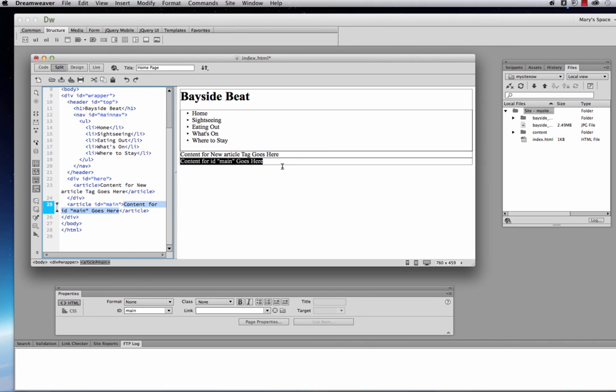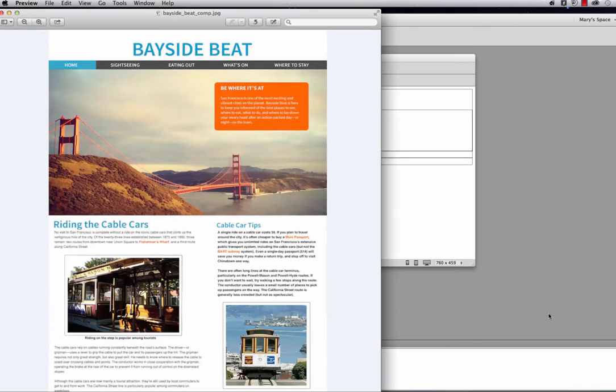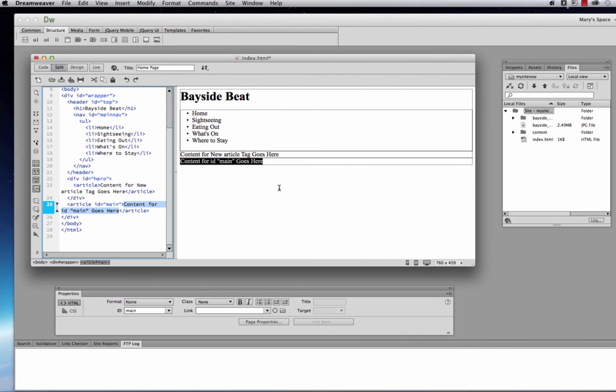So next I'm going to create my next column, which is going to be a side, and that's going to be this section over here. So we're going to go up to the top, and you'll notice that the difference on Cloud is Cloud actually has a whole set of divs that you can put in that is not in CS6.